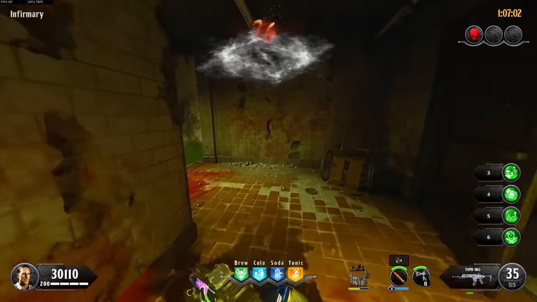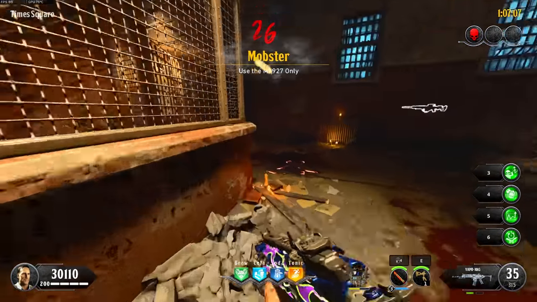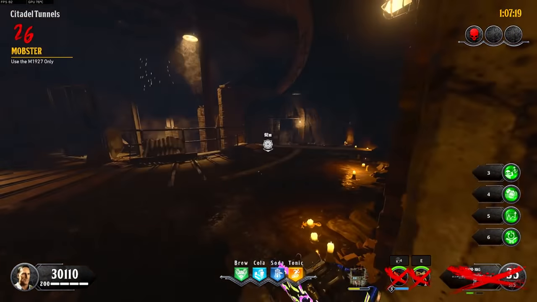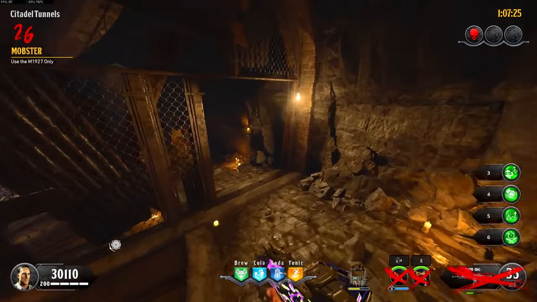I need to go get the M1927, and I believe it spawns the same place it spawns on Mob of the Dead. I believe? I don't even know for sure. I'm just hoping. Okay, yeah, there it is. It's down there. Oh, this sucks, dude. I don't know where Pack-a-Punch is. Am I just gonna have to do this whole round with a non-Pack-a-Punch gun? Is that what I'm realizing?